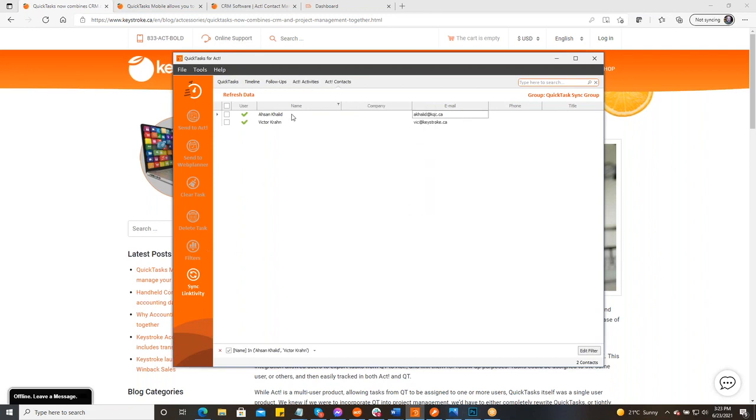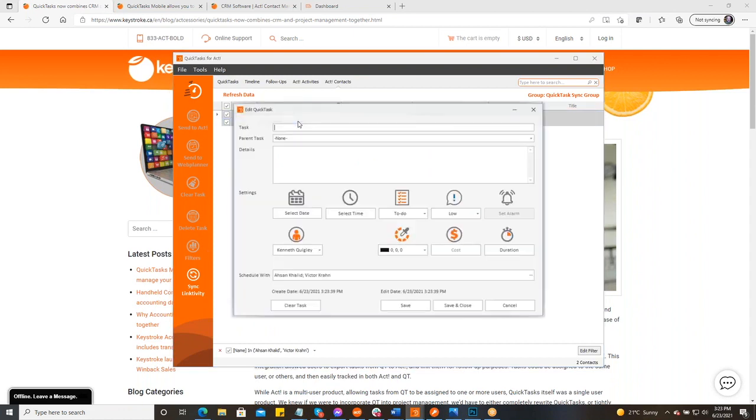I click on close. Now what I can do is select both of these, right click and say create tasks. It will bring in both of these people, and then I can add myself as the scheduled for. All of this is important because this is how the information comes across in ACT. And then I just simply create my task.